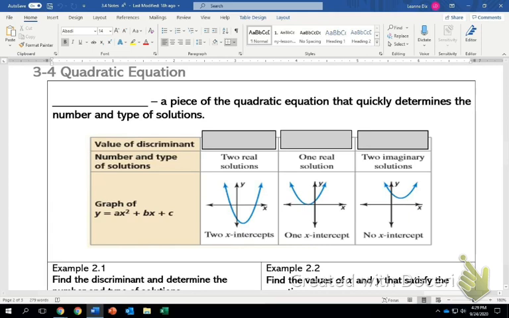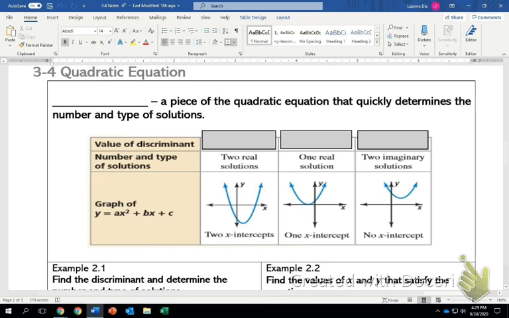So typically in problems that I've seen this in, it's been like on the SAT where they have about 5 or 6 equations, and they say which of these solutions are real numbers. And so you could use the quadratic equation for all 6 of the equations, but in reality they're not asking you, well, what are the solutions? They're just asking, what type of solutions do you have? Are they real? Are they imaginary? And so we can discover that very quickly without doing the whole quadratic formula by just using the piece under the radical, because the radical has the most limitations in that formula.